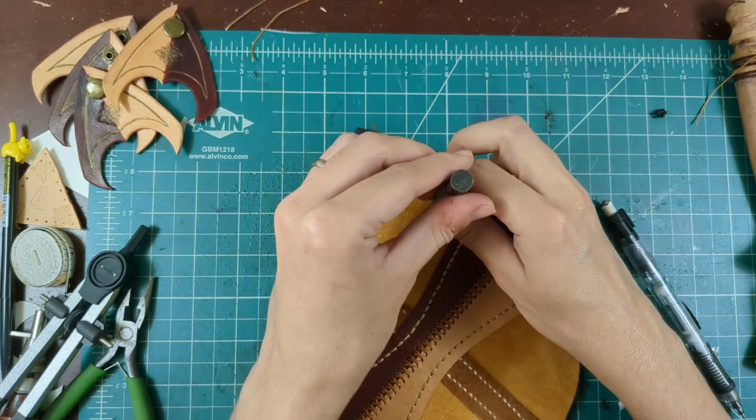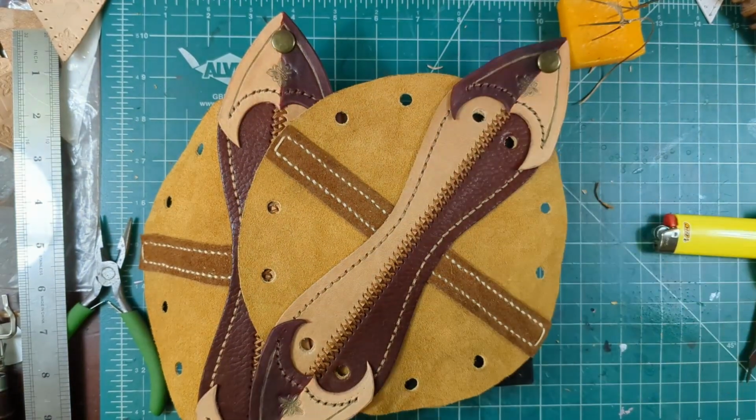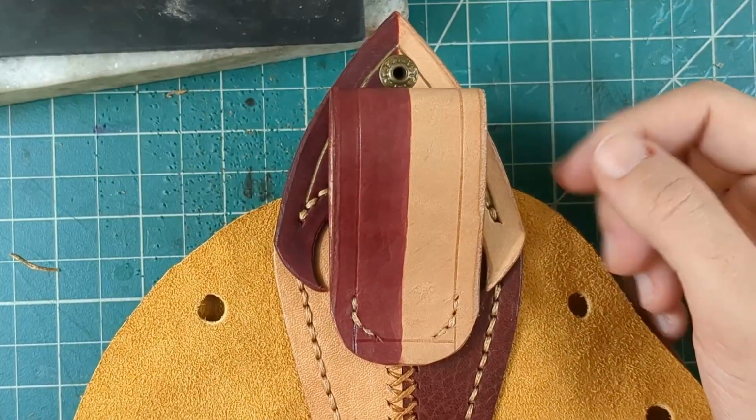Now we got more hole punching. It's bigger this time, though. I made a belt loop and added lacing off camera, and with that, it's time for the reveal.